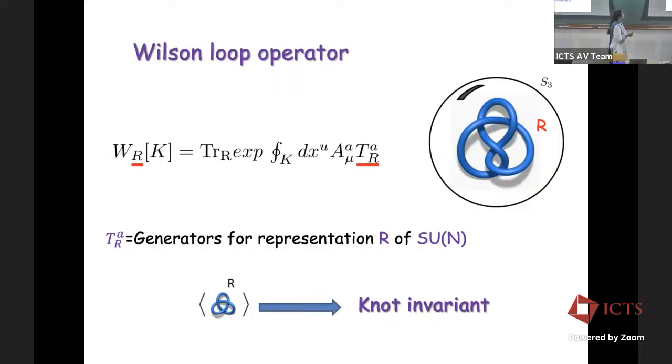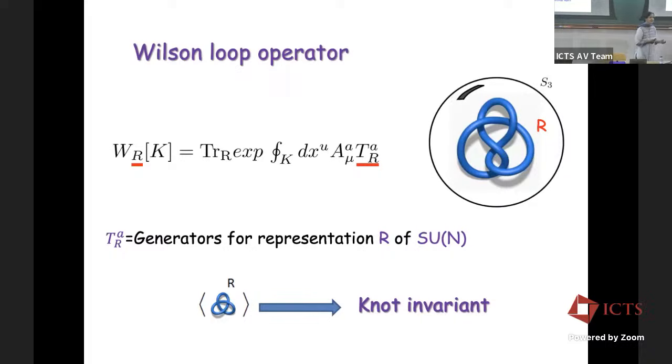Again, observables also have to obey that property that they should be gauge invariant and metric independent. And the class of observables which respect that are the Wilson loop operators. The extra freedom which we have in comparison to the knot theory people is that in a gauge theory, I can choose different gauge groups. And even within a gauge group, I can choose different representations. So these Wilson loops can carry some representation of a gauge group G. This freedom is something which motivated us to attempt the classification problem.